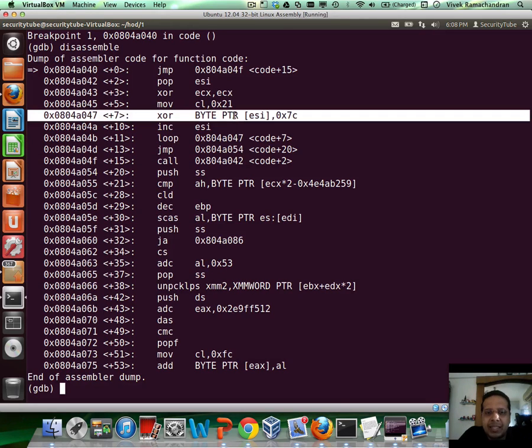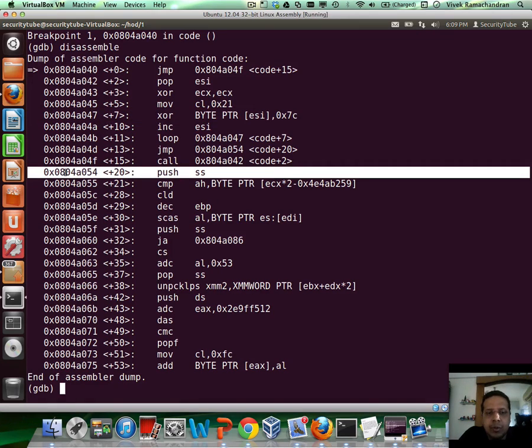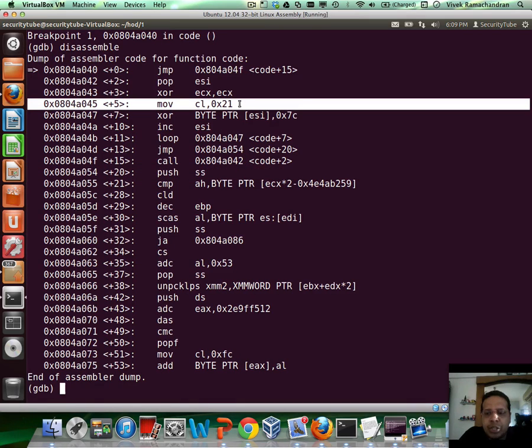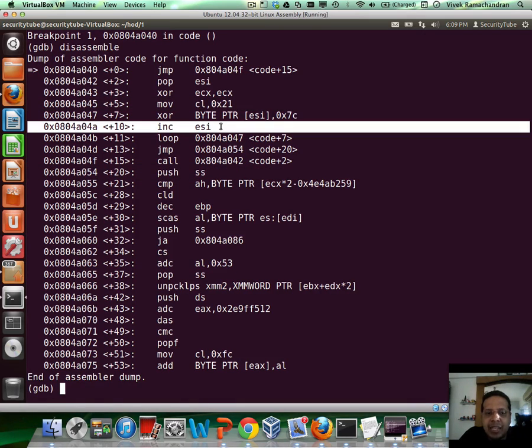Now notice that we seem to be XORing with the values pointed to by ESI, and ESI points in here, right? Which means we are actually XORing 7C with individual bytes starting at this address, and then we go further. How much? 21 hex, and we are incrementing ESI.